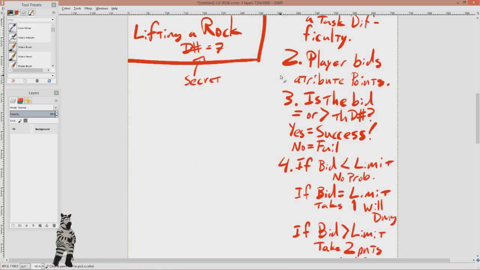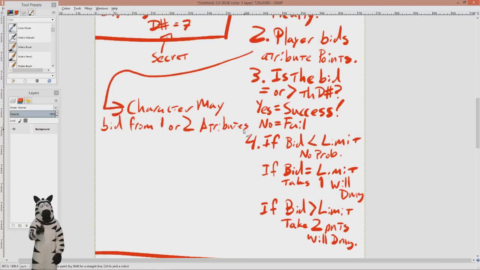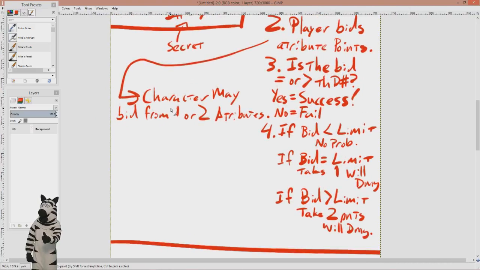Some notes. Characters can bid from one or two attributes. There is a main attribute, but then the character must explain why they're bidding from a second attribute. I might change that. I might have it something where they can bid from a second attribute if they spend a point of luck. In fact, let's go ahead and say that.